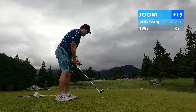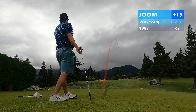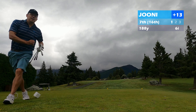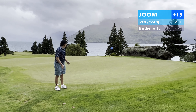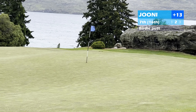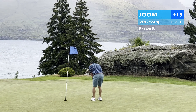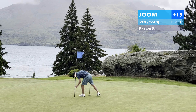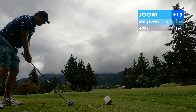The seventh hole goes back up the hill again in the other direction — a long par 3, about 190 yards. With the wind blowing as hard as it was I thought I'd hit a six iron, hit a pretty good one, but the wind caught it a little and it rolled through the back of the green. This was a really brutal putt — I'm almost putting sideways with my back to the hole. The green really slopes a lot from back to front, but that was a really good putt — probably my best putt of the day. Had about three or four feet left to save par, and made it. Two pars in a row despite the wind.